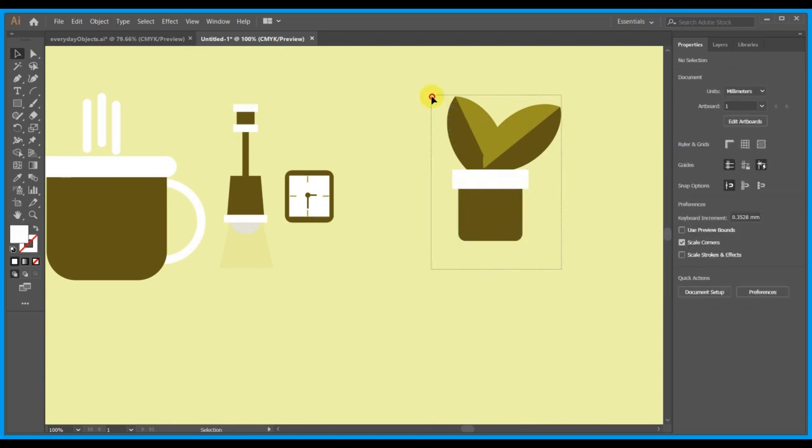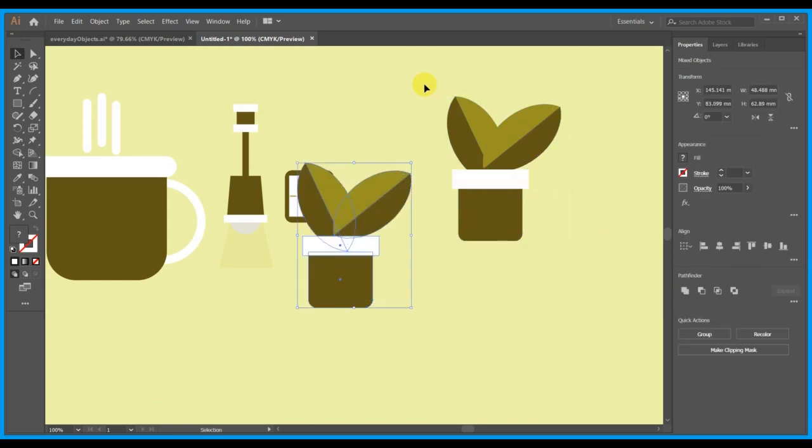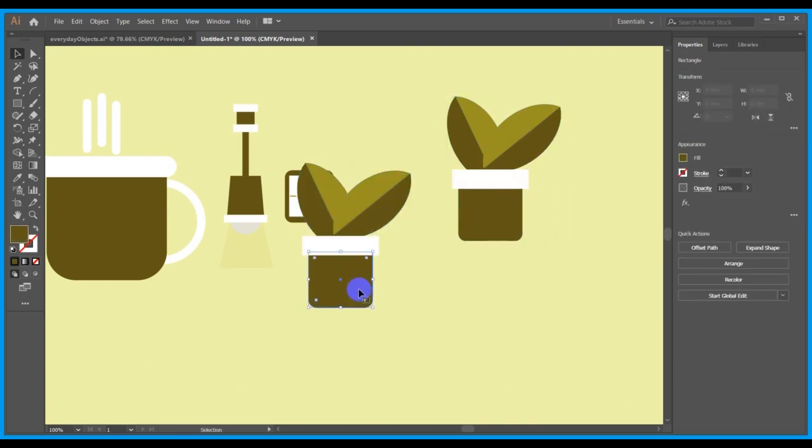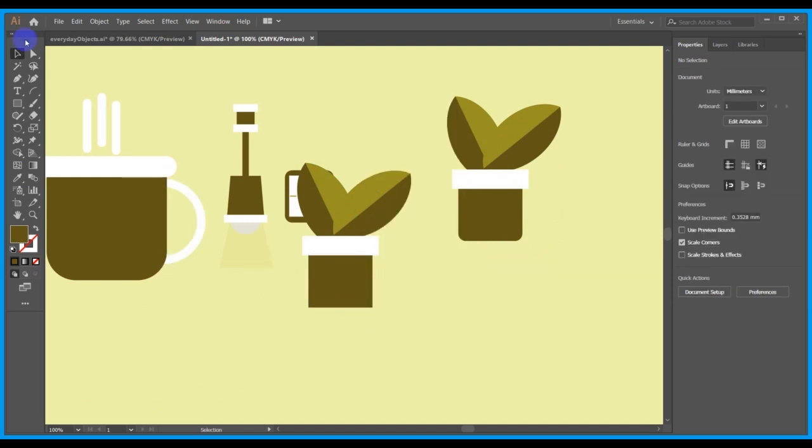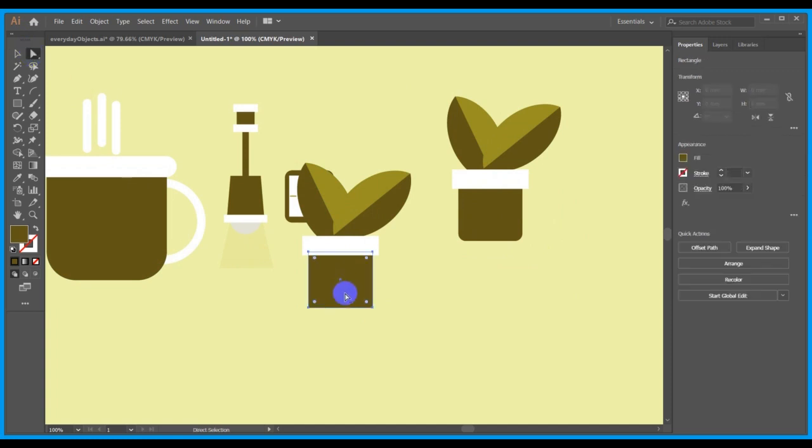So Control C, Control F. I'm just going to undo this rounding. Let's use the Direct Selection tool to taper the base. Select this and use the left arrow key. Select here 1, 2, 3, 4, 5. Select here too, right. 1, 2, 3, 4, 5.